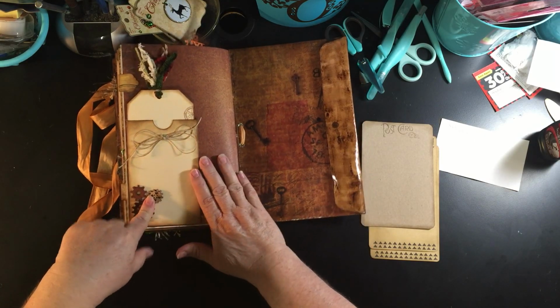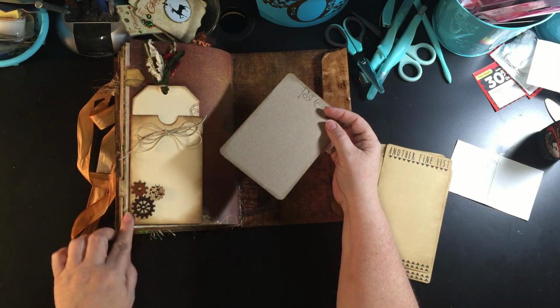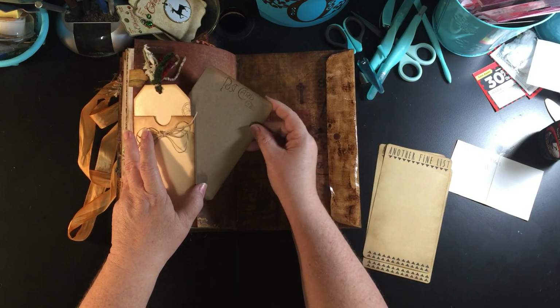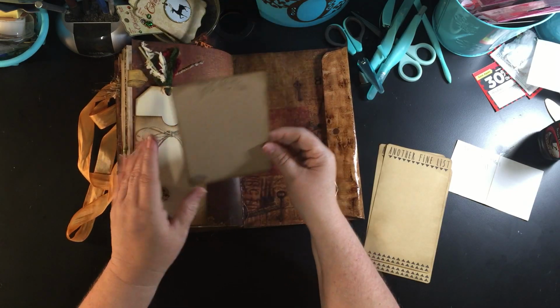I hope I haven't been out of frame that whole time. Forgive me if I have been. Then I only attached it here and here so that she could use it as a tuck spot. She can put some bigger papers here if she would like.